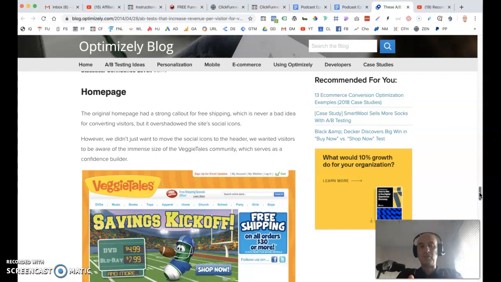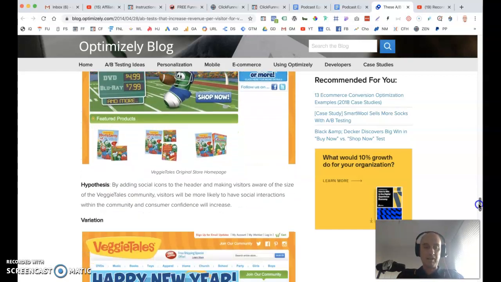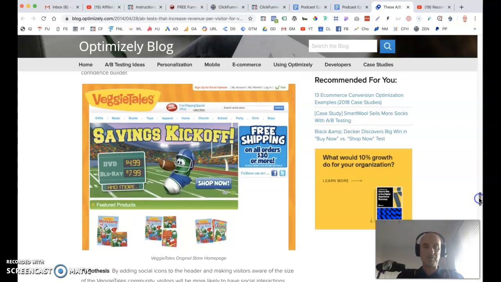True, you might build up a following, but it's better to keep them on the website, in my opinion. But in any case, what they did was they removed this. There's a banner here straight above the Facebook and Twitter buttons.